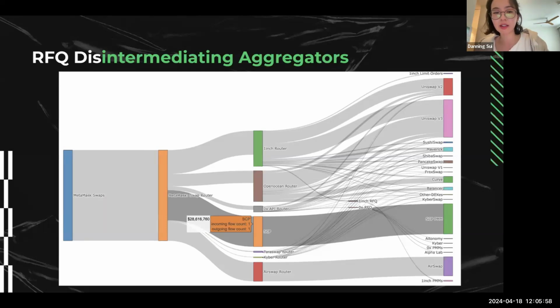Something interesting here is that they are actually getting smarter and smarter as well. In the past, the market maker only sat behind 1inch RFQ or 0x RFQ, which means there was a middle layer by the aggregator, and they provided quotes to the aggregator. But now they ask, why do I need this middle layer which may charge me a fee? If I remove that middle layer, I can talk directly to the front end who has order flow. That's why you see here the SCP market maker just calls MetaMask directly. With one less layer of fee, they can potentially provide better quotes.